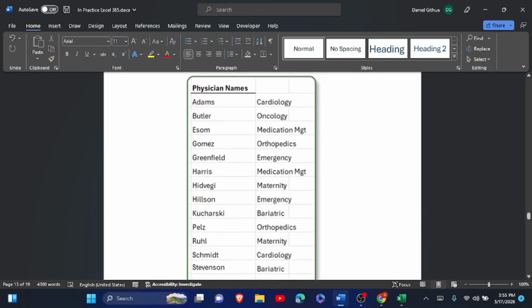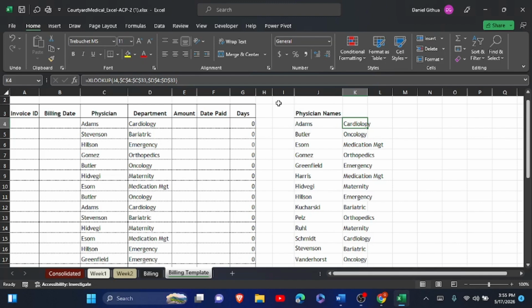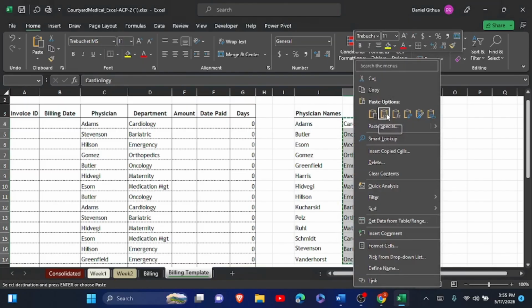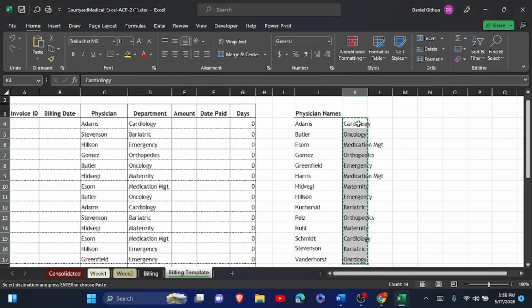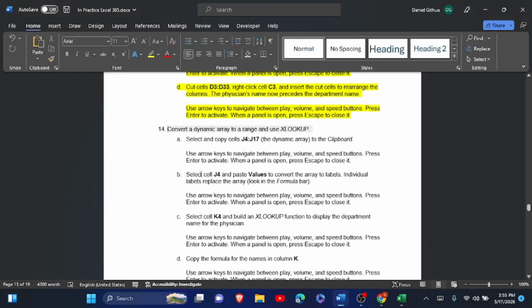So that is for step 4. The last step, it says we're going to copy this. These are formulas. So Control C and then Control V, like that. So after you do that, that is step 14 and it's done.